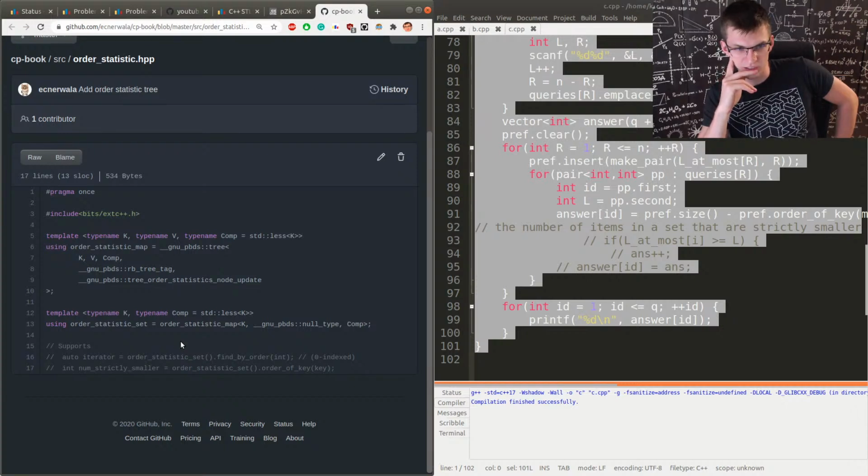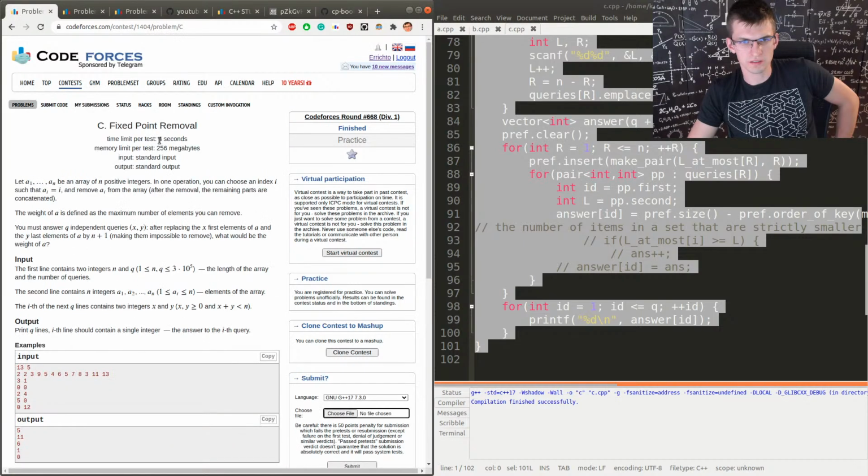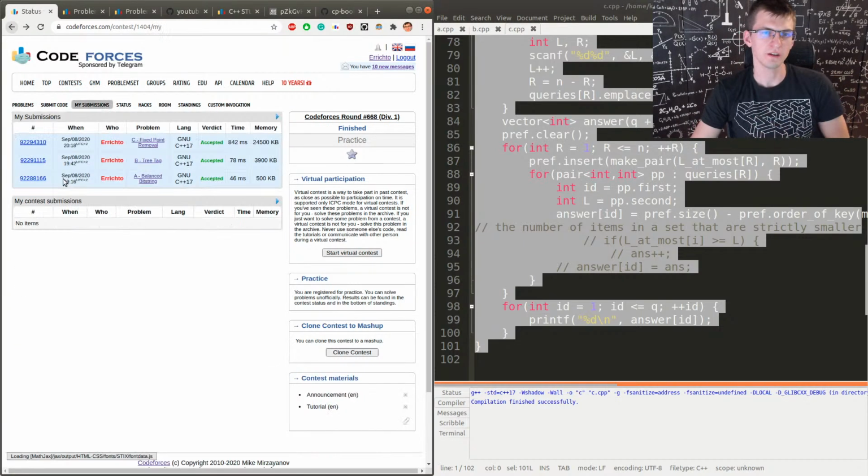This is templated at least. And what do I need to modify? There's KV. Why are there two types? Why not one? Because I get the comparator. Did I get accepted? Yes, I did. But 800 milliseconds. Oh, the time limit was 4 seconds, so it's fine. With a segment tree, it would be faster. Those are just template defined, so you can do KV comparison.